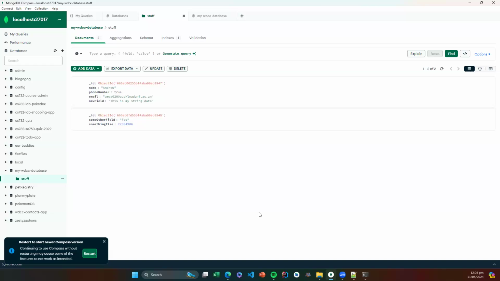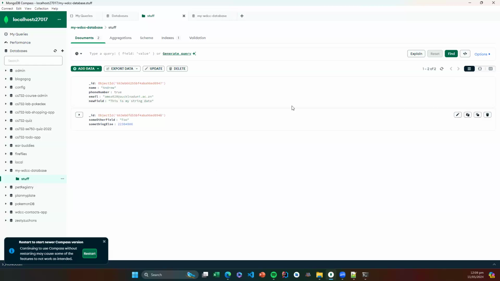So you can do things like this. Later on, when we're actually adding database connectivity to the contacts app, we'll see that we can create a schema that does more strictly specify the structure of the data that can go into these collections. But just working with MongoDB, Compass, and playing around with the collections themselves, you really can just store any kind of data that you want in here.